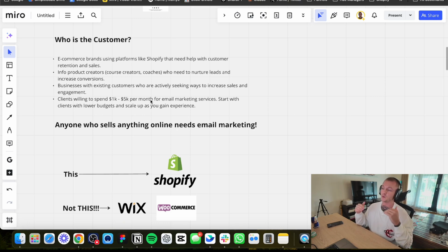And the great thing about this is once you've set this up, it's really, really easy to maintain. Once you set up flows and you're sending campaigns and you've got a system, which I'm going to show you how to build, it is super simple to maintain. Facebook ads can be quite a lot more complicated if you run a Facebook ad agency because you constantly need to be getting new creatives. You maybe need to manage that part of it. Like I said, all we're doing here is just sending emails.